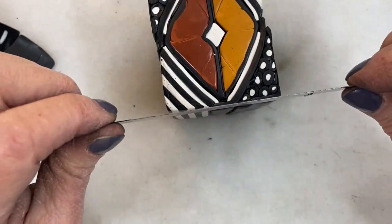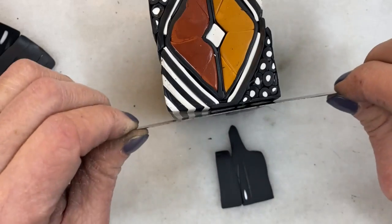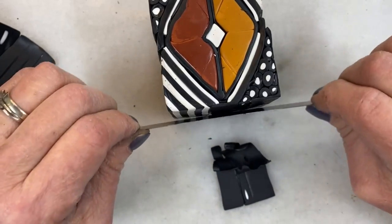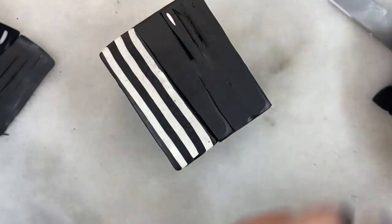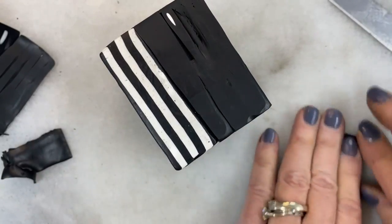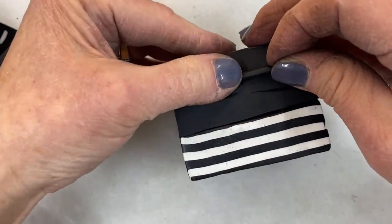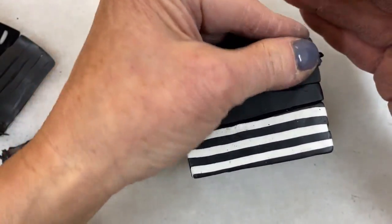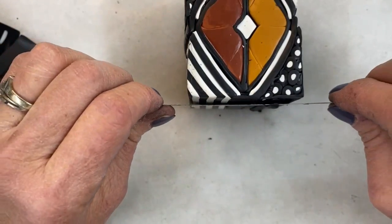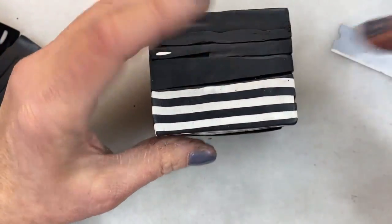Okay, so I think I'm just going to slice some of this away that I know is just too much right there. I know it is. Space, and I have this huge space here. See? Huge. So at this point, I'm just going to fill it up. Huge. My goodness, that was a big space.